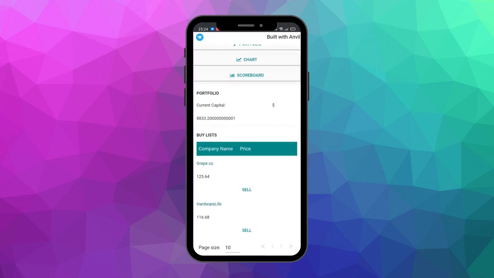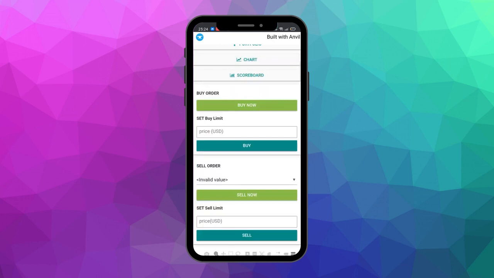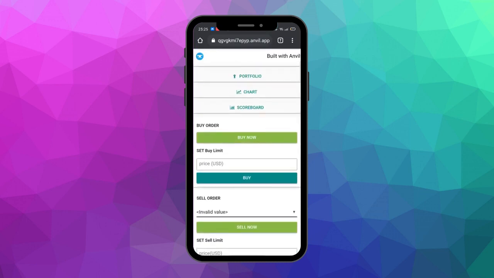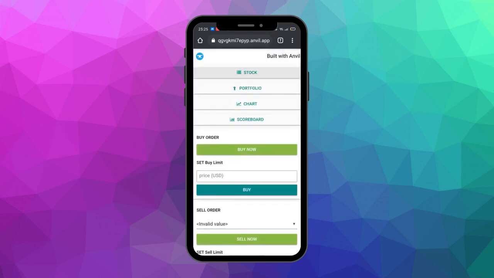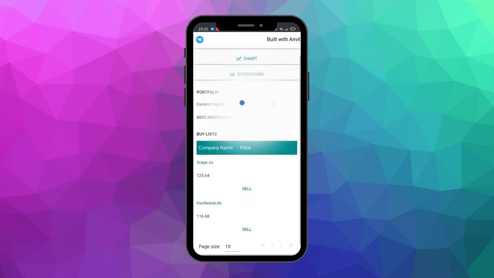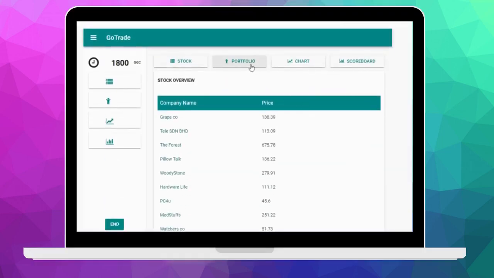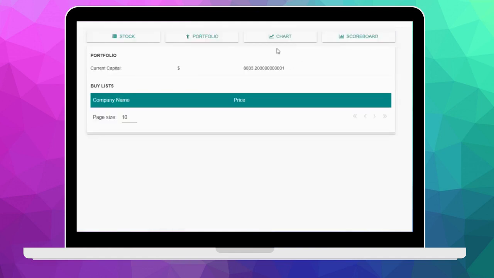After viewing the chart again, I decide to sell it now. For example, I go to my portfolio. I want to sell Hardware. Now I'm using a laptop, so I can see my portfolio. Let's see the chart again for a specific company.